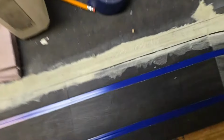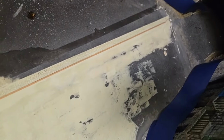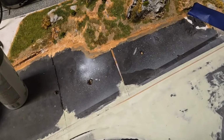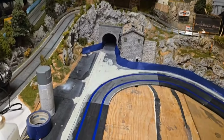The cobbles that I did in that body filler are pretty much all carved through. So that's just the body filler, and then carving those all down, and they go all the way down there. So there's a few feet there. I think that was, what, 3.5 feet, 4 feet. So yeah, it took a while to do. A lot of little scribes.